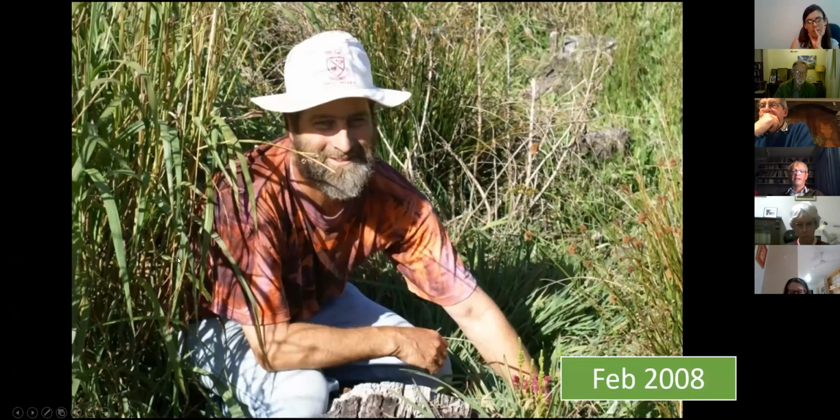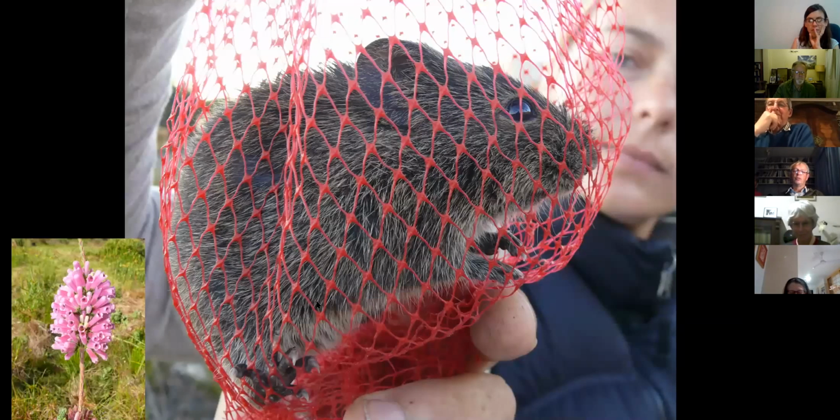Other major problem we had, of course, was with Artemis. It came and it ate them all, it chopped them down to the ground. It was a very easy solution. We got the snakes that had been captured in the horse paddocks and horse nursery, horse areas, and we released them here at Tokai, and of course that caused an immediate public outcry. How on earth can you release snakes where people are walking? Yeah, so totally irresponsible. And the fact that previously they'd released them all in the Arboretum didn't seem to strike anyone as strange. So yeah, whether that helped or not, we're not certain.